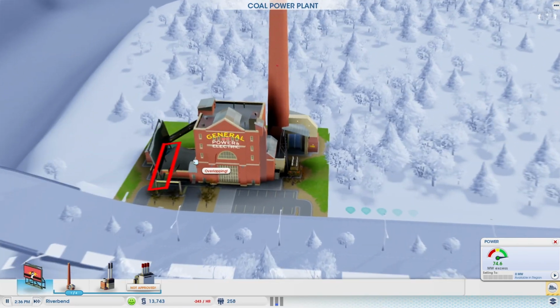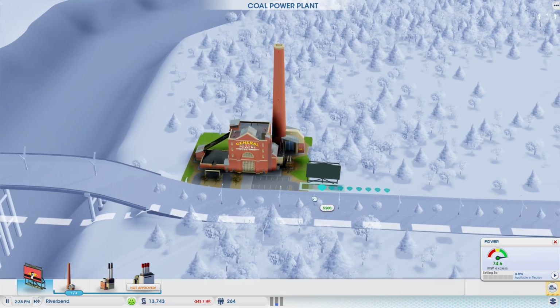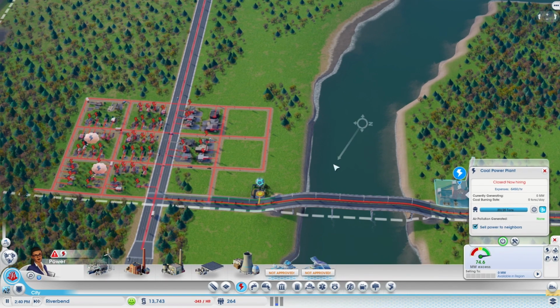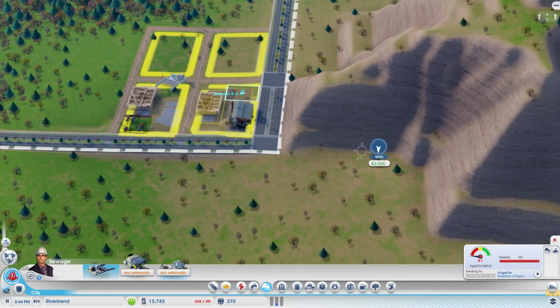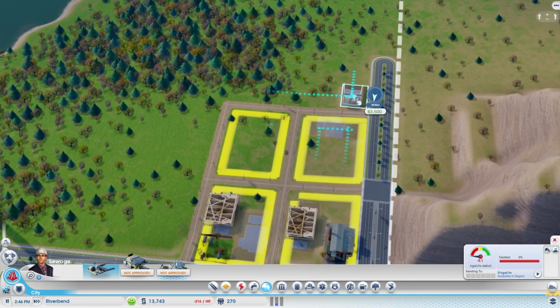Actually, let's plop down, it has to go on the road. Then nah, I don't like it. Let's wait for some people to move in. Got water, yes. We should think about sewage, at least a basic sewage pipe. So we got a sewage outflow pipe, and let's just plop it down.